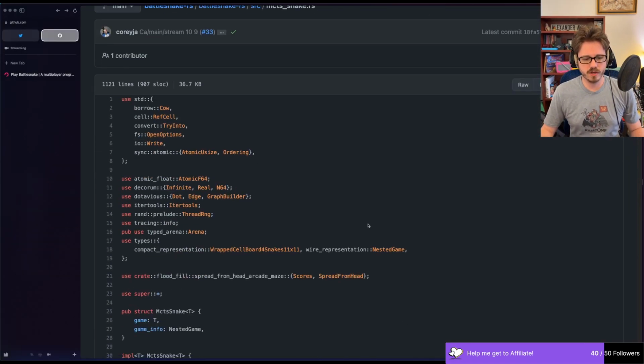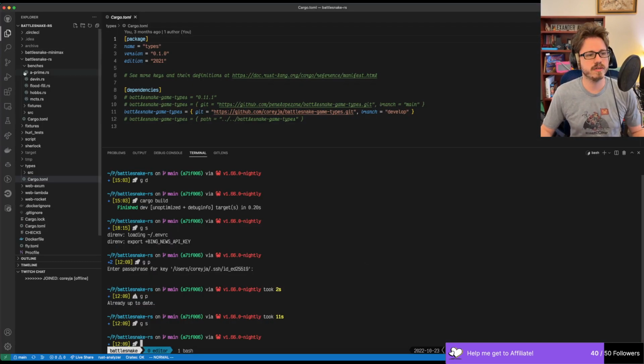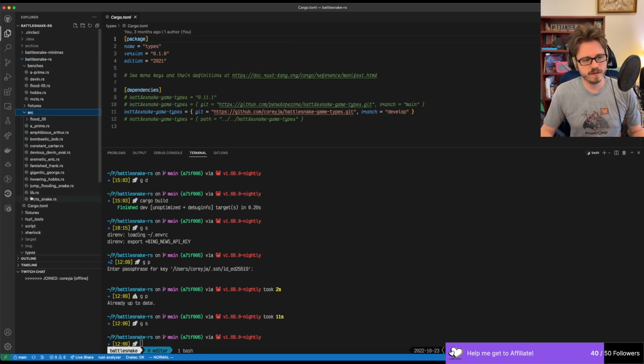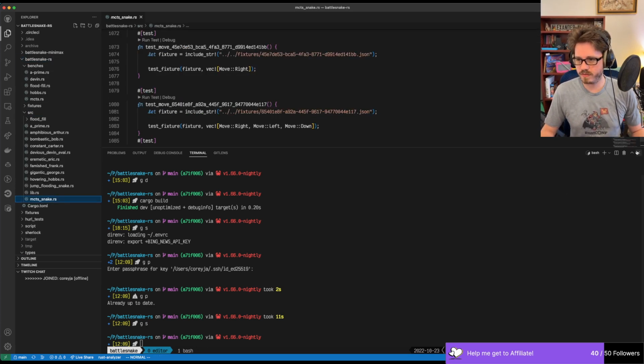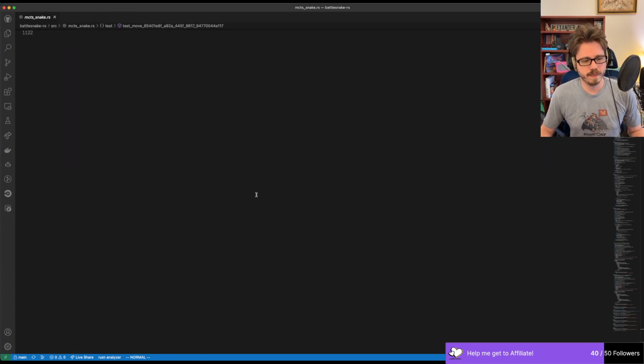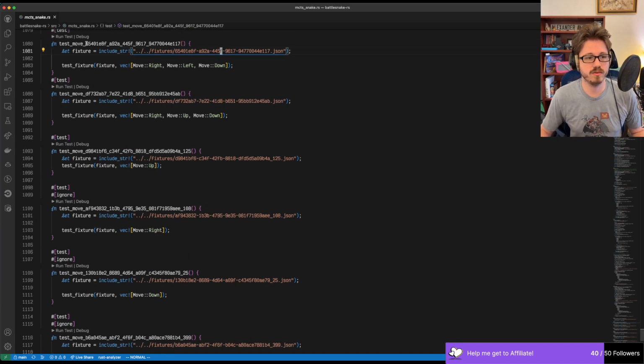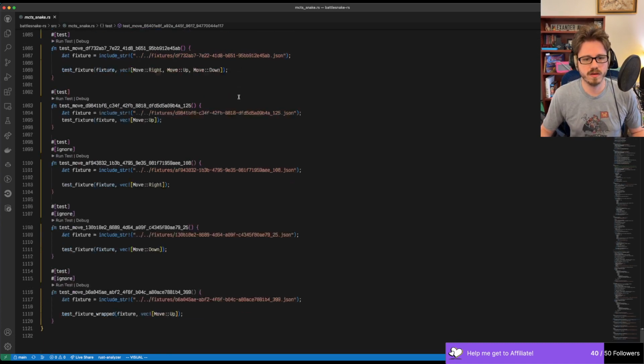Okay. Code pulled down, and if I remember correctly, let's just do this in the real repo instead of in the site. But I believe in the Monte Carlo snake, let's get rid of the terminal for just a moment, and I don't need the sidebar either. Yeah, down at the bottom at these tests where we have some fixture data tests that grabbed a real board game and tested a move. There's a few that are marked ignore. And I think we're probably going to start with those and see what we can see.